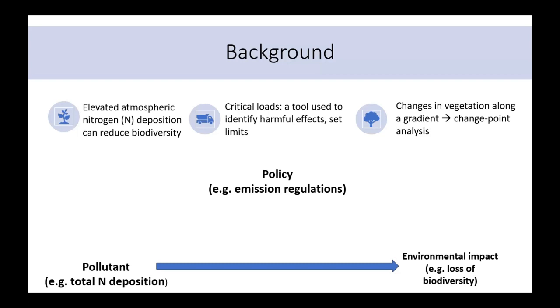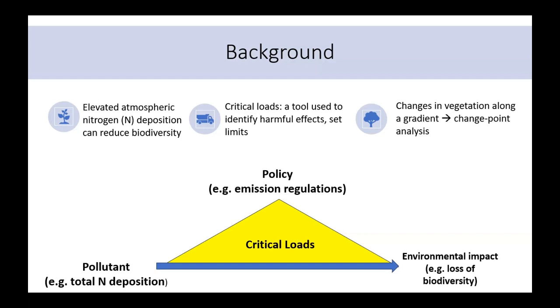So this leads me to my next piece of background information, these critical loads. They're essentially an effects-based tool that identifies harmful effects to the environment. What critical loads do, their function, is to take all that science that connects nitrogen deposition to a reduction in biodiversity, and distill it down into one number or a narrow range of numbers. So now, instead of taking a stack of science papers and giving it to our policymakers, we can give them one report. And apparently they like that. So that connects those pieces.